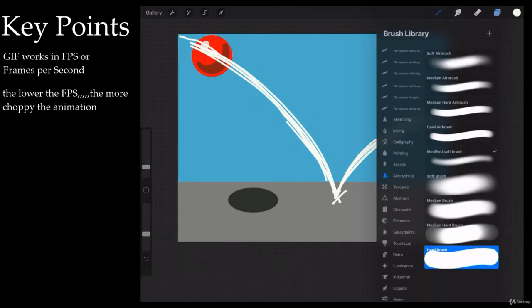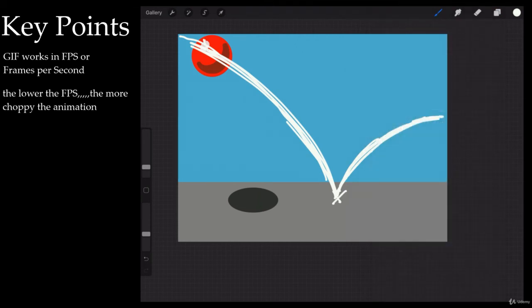Now with my layer of the motion path selected, that's going to be my first frame, second frame, third frame, fourth, fifth, sixth, seventh, eighth, ninth, 10th, 11th, 12th, 13, 14, 15.